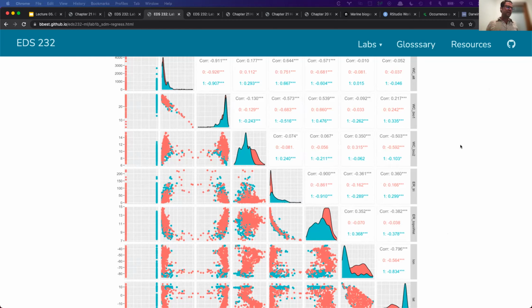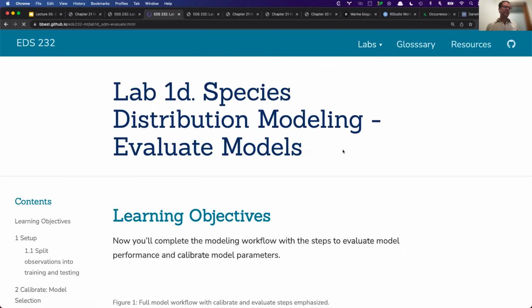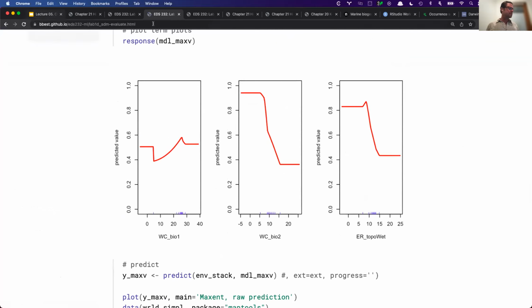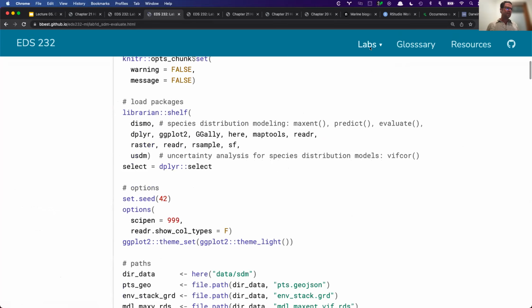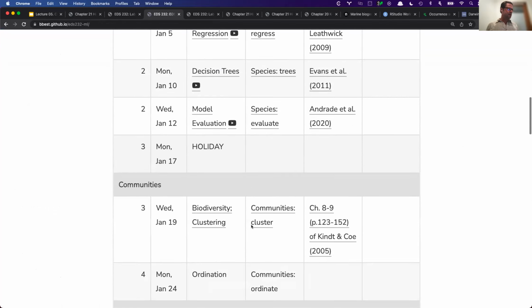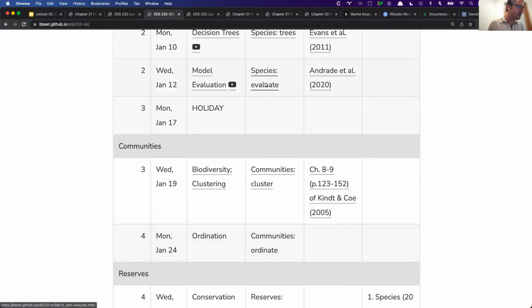And I really also want to get a little Shiny app going so that you can see more complicated stuff, like with evaluating. Actually, I have it in the lecture. I'm hoping to get this up tomorrow.